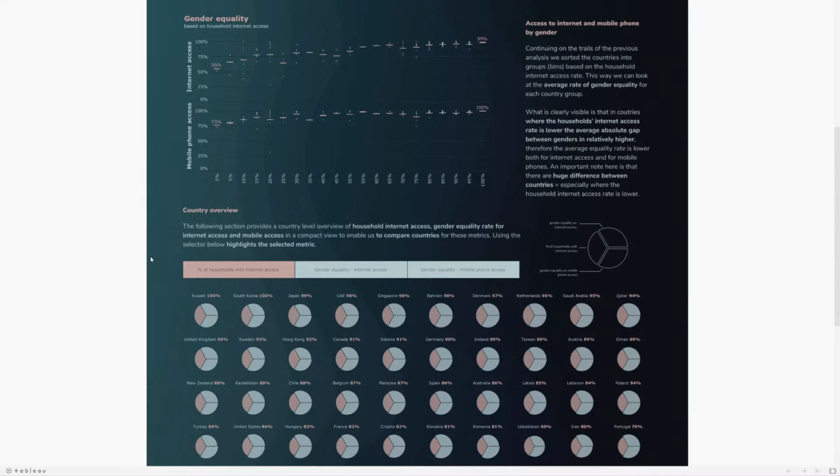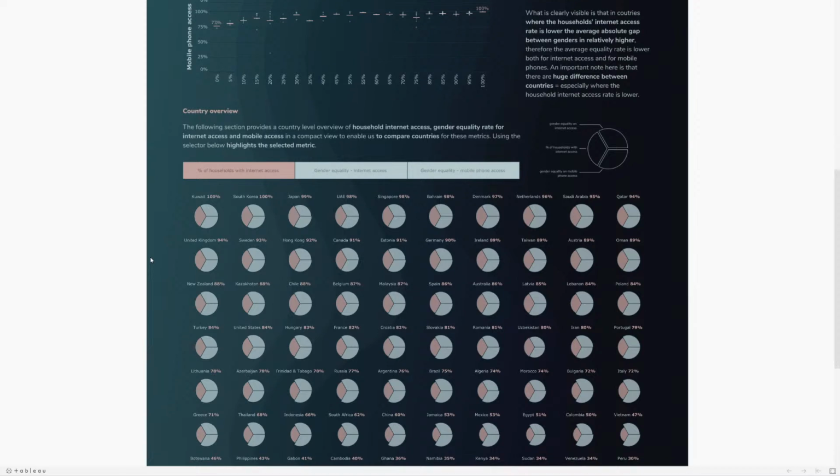Yeah, sorry, struggling, not understanding. Now then we have the country overview. So I understand the first row, I think. So, I can click on those rectangles. Gender equality, internet access. I'm just gonna look at the crowd comments again, because I'm trying to make sense of this.